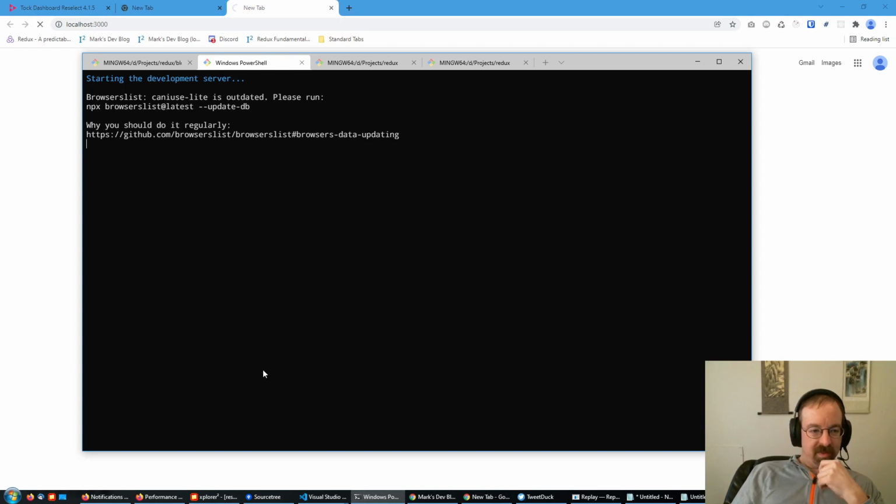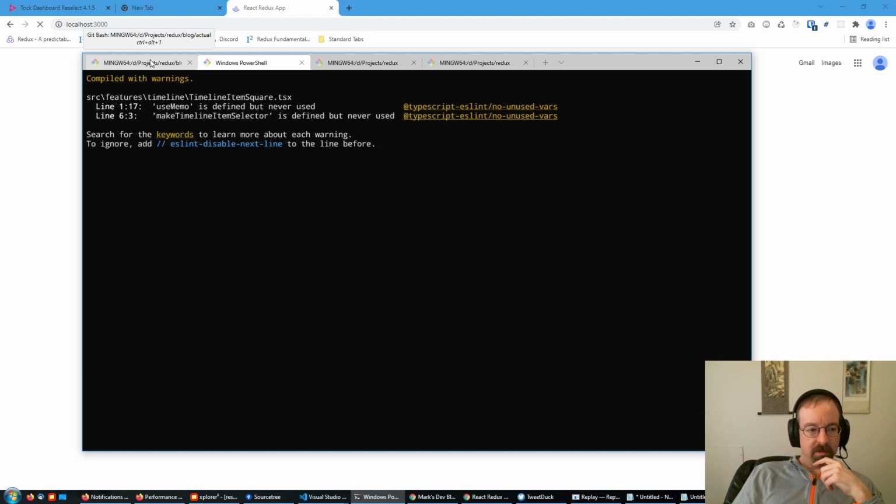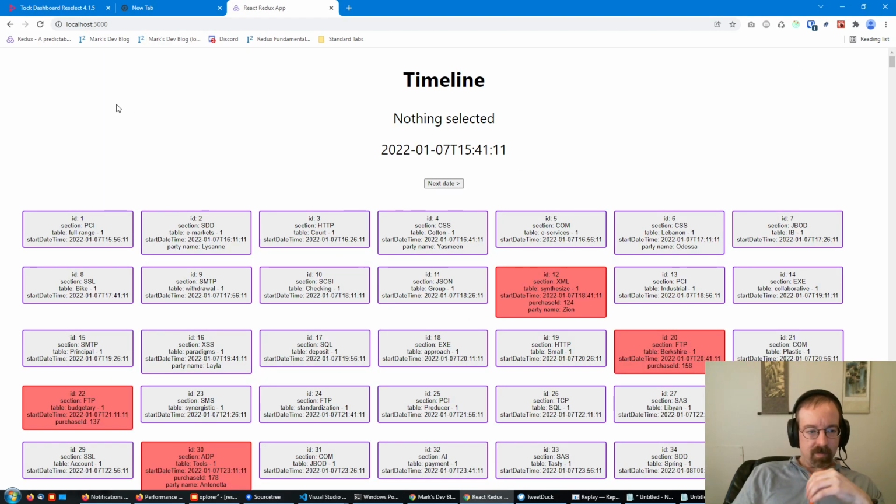So starting up the app in dev mode, standard Create React App, looks like it's Create React App version 5, not that that matters too much. Waiting for it to build. Okay. So like I said, I did briefly poke around this a little bit, so this is not the very first time I'm seeing the app, but I really haven't dug around at it very much.